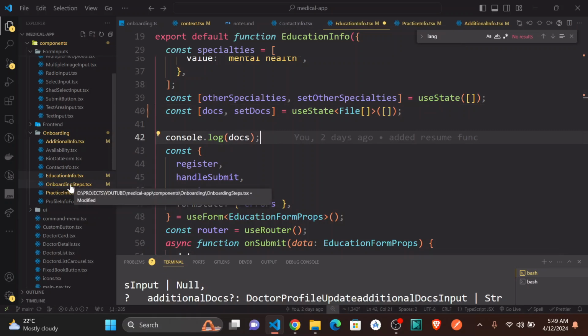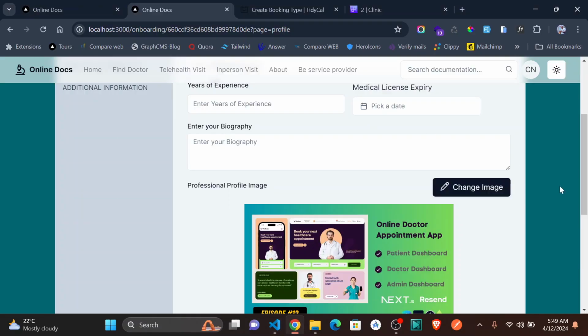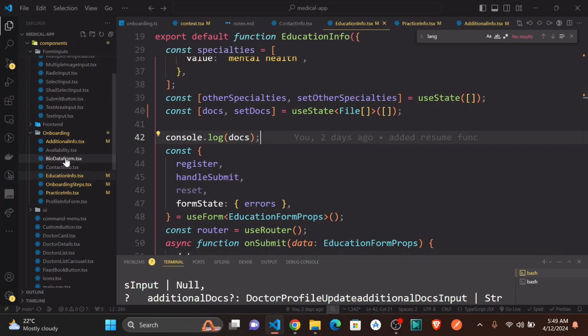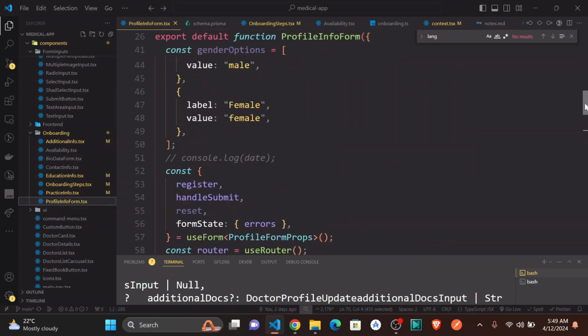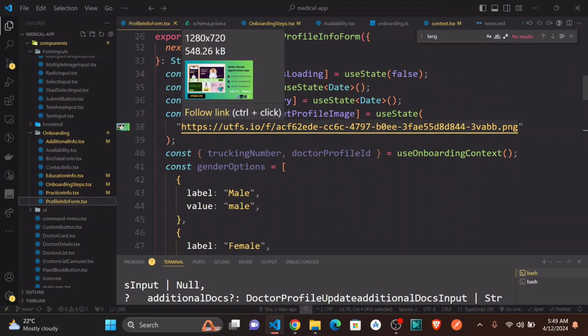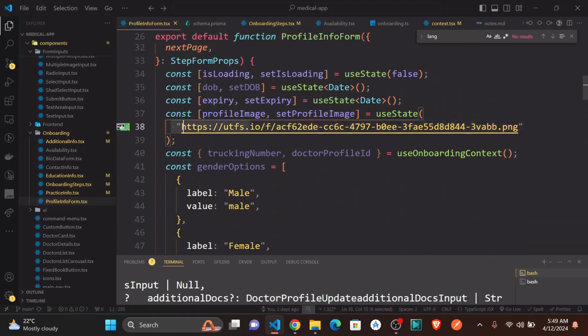Then next, now that we have all this empty, let's first remove this image. So from profile info, we can just go ahead and remove this image that is existing here on this profile image. Okay.